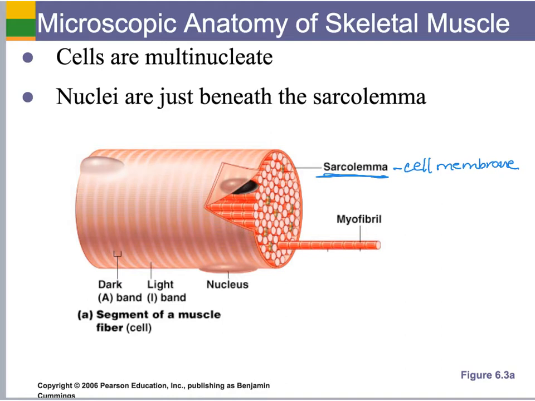Remember that skeletal muscle fibers are multinucleated, so we can see all of these nuclei right under the surface, and that's because they're pushed out. The muscle cell is so full of these myofibrils that there's no real room for anything else, right? So you also see on this diagram, we have these tiny structures here that don't look like myofibrils. These are the mitochondria.